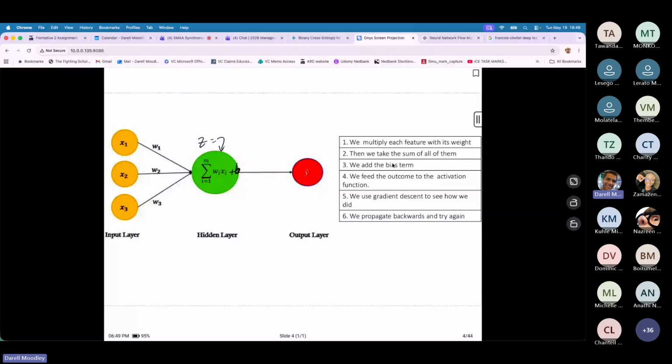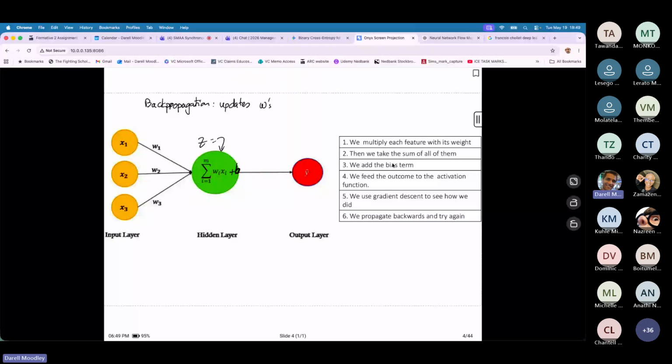And if it doesn't matter, it'll automatically get set to 0 when you start doing the back propagation step. It'll find the optimal value for B as well. So remember the back propagation, what it does, I'm just gonna write it here. It updates your W's and your B. It updates the W's and your bias terms.